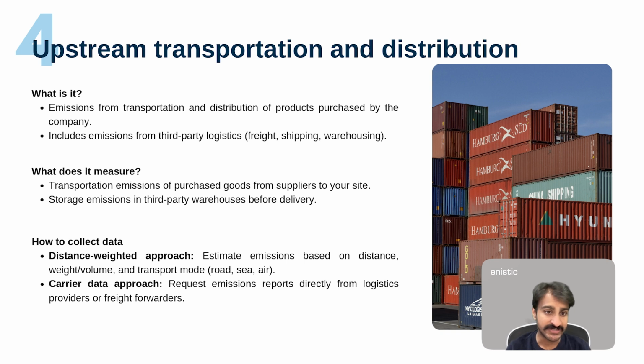You can calculate data using a distance-weighted approach. So you estimate emissions based on the distance traveled, the weight, volume of your delivery, and the transport mode, whether it's a van, a lorry, sea, or air. Alternatively, you can use a carrier data approach, which is a bit more granular, where you request emissions reports directly from logistics providers or freight forwarders.